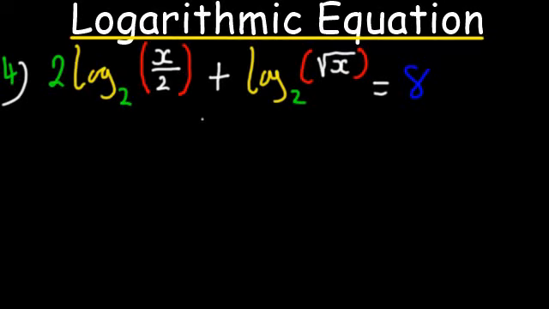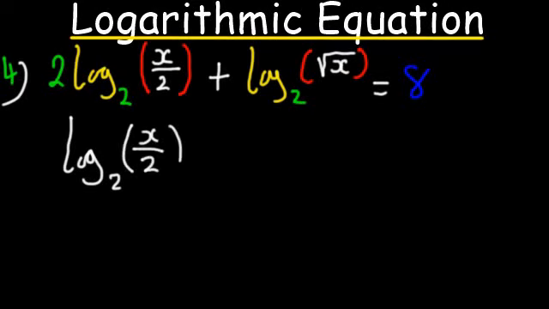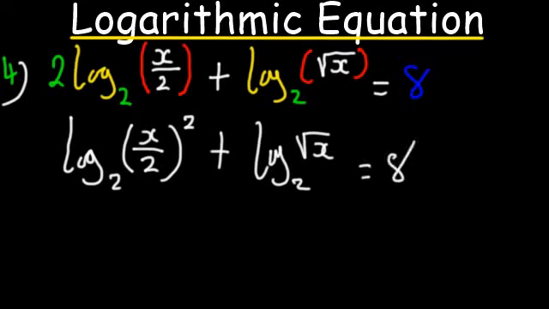Now the first thing we want to do in this problem is to bring this 2 to the up, to be acting as an index. So this is simply equals to log of a base of 2 to x over 2. So this 2 will come to the up of this expression to be acting as an index, all to the power of 2 plus log of root x to a base of 2 to be equals to 8.